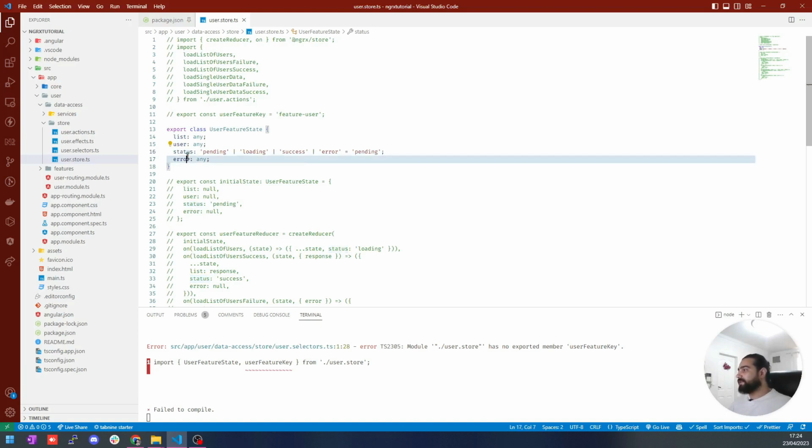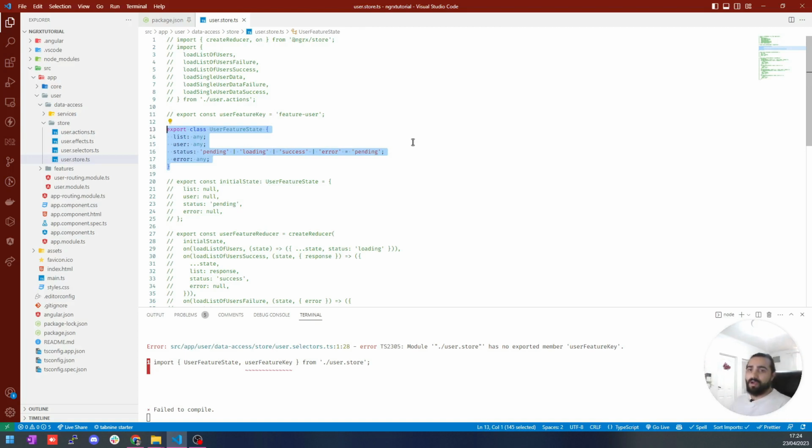And there's another field here, which is error. It's used for storing the error that was received on the API side. So far we defined our state, and we know which information we're gonna need for the user feature in our project. Now it's time to define which actions should happen in the project in order to update the data store.